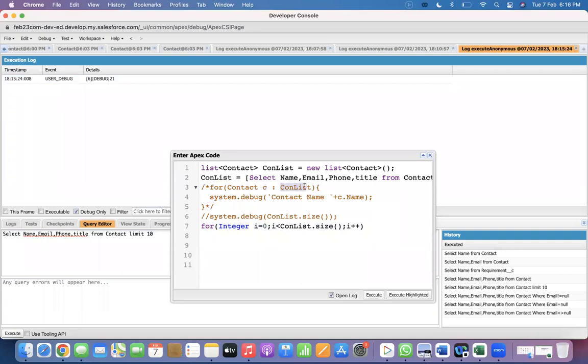So here you directly pass the list of records, and each time c will hold one record. You are going to access that c record, and if you want to check a condition or implement any logic, you can do that there. Okay, that's how we write SOQL statements inside Apex programming. Is that clear?